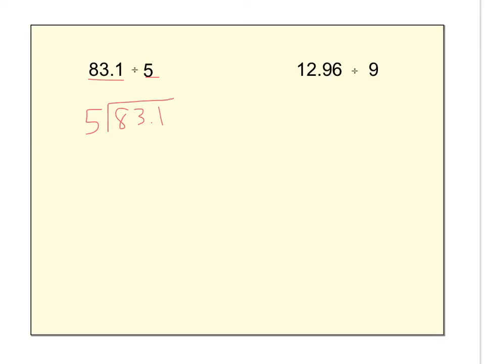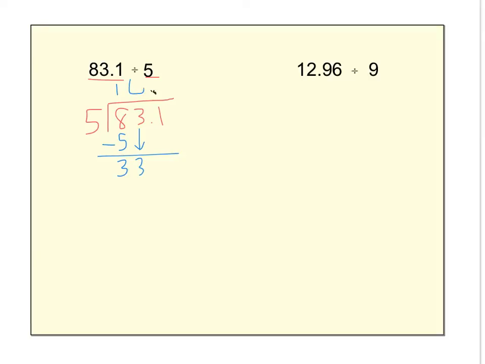When dividing by a whole number, you are just going to bring that decimal right up to the top and start there. Then you're going to divide as normal once you put your decimal up at the top like that. So you're going to say, okay, how many times does 5 go into 8? That's 1 time. Bring it down for 5 and subtract. 8 minus 5 is 3. Bring down the 3. So then you say, okay, how many times does 5 go into 33?